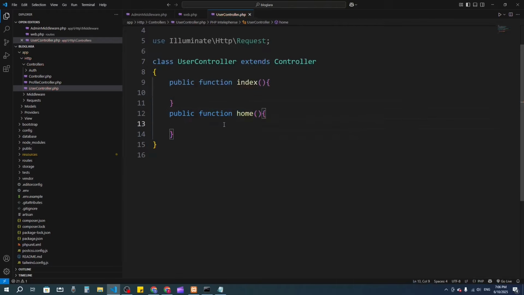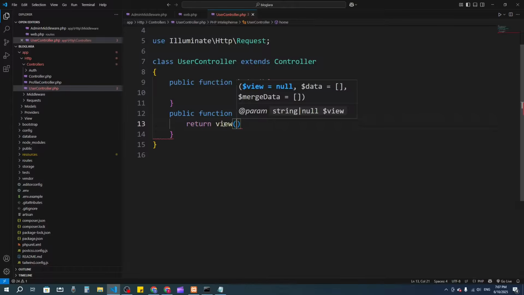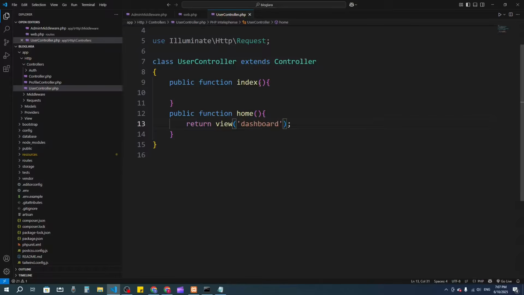So here I'm going to return view, I'm going to send dashboard, and for the index I will return view admin dashboard.